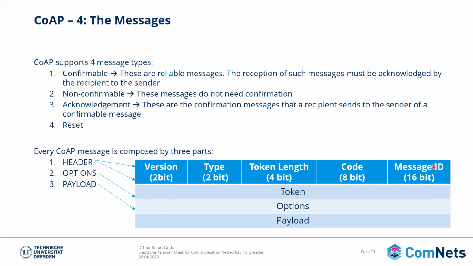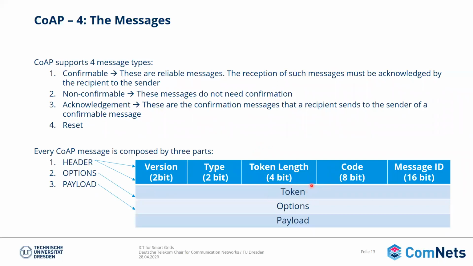Just to explain this a bit, what happens in UDP, since you don't have any kind of arranged packet delivery, is that you might receive one packet and then shortly after that you receive the same packet once or twice again. This is because sometimes packets get stuck on the way and then get delayed. So when the transmitter doesn't get an acknowledgement, it sends the packet again, and at the end you end up with 3 or 4 duplicates. So you need this message ID in order to remove duplicates, and also in order to match an acknowledgement to its specific message, so you don't acknowledge another message and then already have a bad communication.